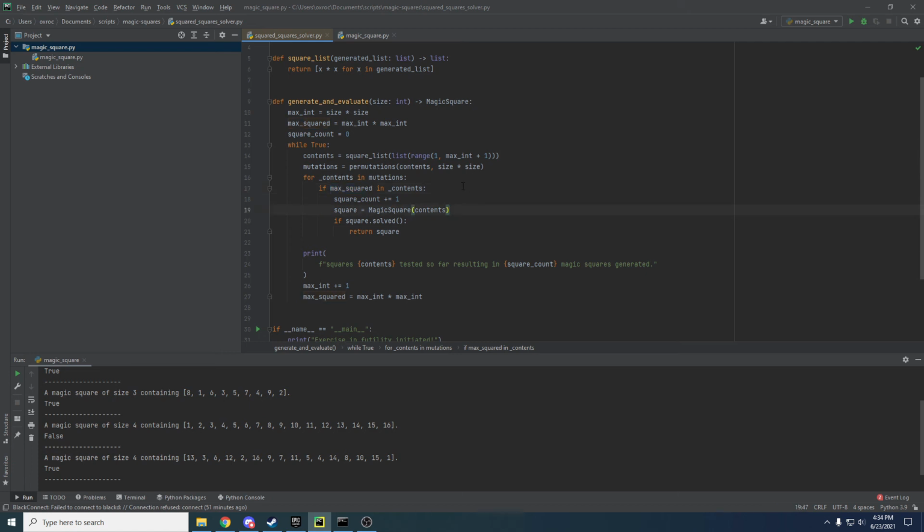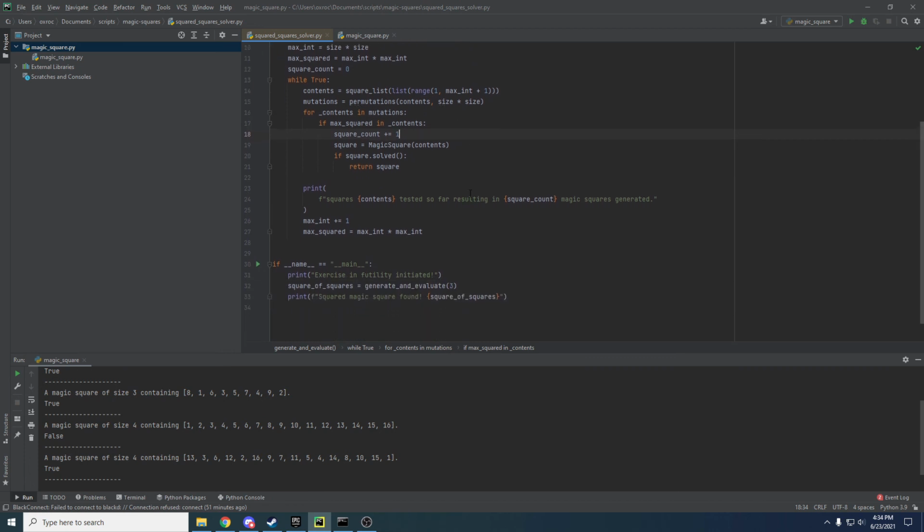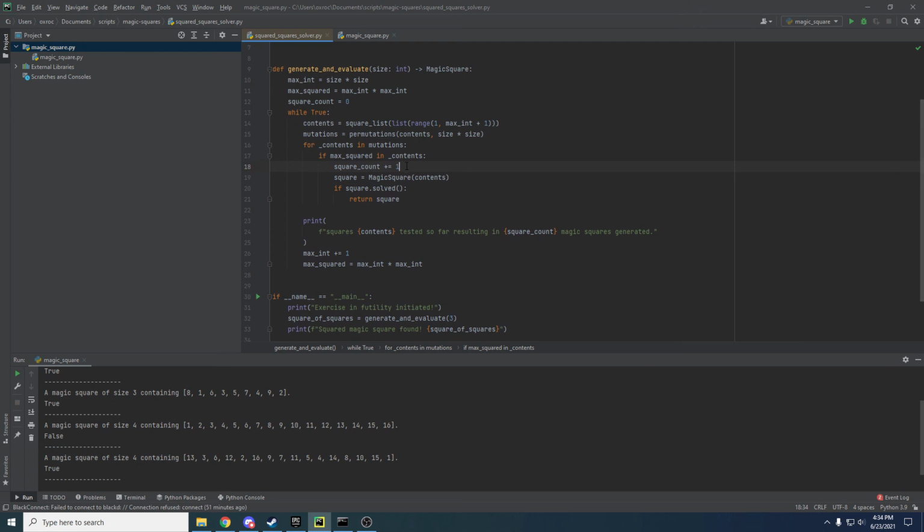But later on, as you keep going, when your max number is 10 and your max number is 11, if the new contents being generated here don't have that number in it, it's going to be something you've already calculated. This is just to nip that in the bud, so we don't have to calculate the same thing over and over again. I'll show you a demonstration later of how much time we actually save. Over a long period of time, it'd be quite significant. Over just 1 or 2 iterations, it's not overly significant.